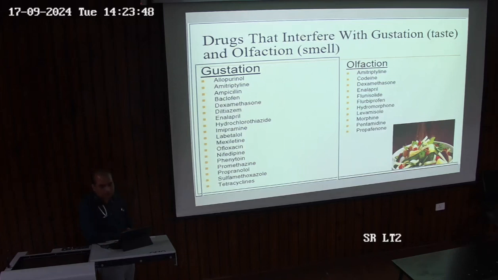Out of them, amitriptyline, that is your TCA, which is a tricyclic antidepressant, dexamethasone, diltiazem, hydrochlorothiazide, which is an important part of your antihypertensives. You must have seen some of your family members or your elderly patients taking Telma H or Olmesar H sort of medications, which are used for hypertension. Nifedipine, phenytoin. Nifedipine is a CCB. And some drugs which affect the smell include again amitriptyline, very common, enalapril, and then morphine.